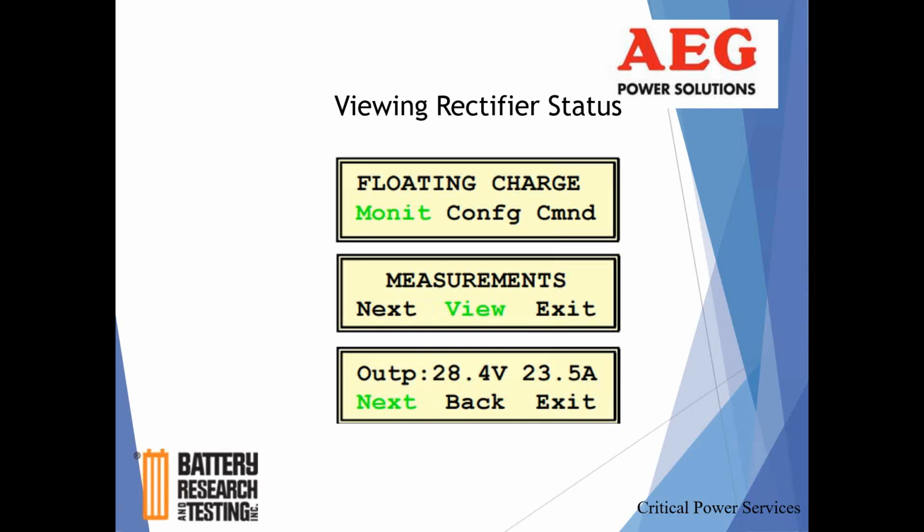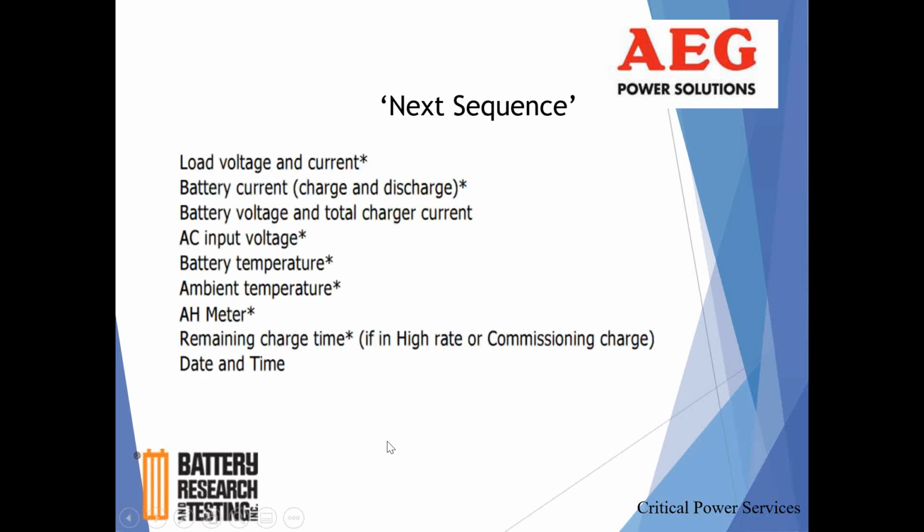And then amps. The load, again, in a lot of your systems, the loads are driving indicating lights, maybe some other monitoring within the station, usually a relatively low load, sometimes 5 to 10 amps is probably more common. The actual current that the system provides really comes from the battery when it's required to throw breakers or trip breakers and activate gear and so forth. So that is what you'll see. Right now we're at the screen showing the output current and voltage. Under here is our next button. We're going to click that red button under there again, and it'll give you next, and you just scroll down.